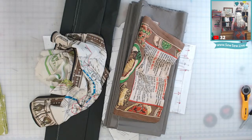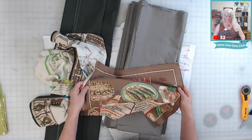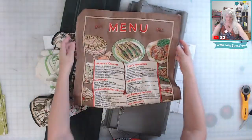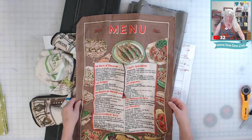Peruvian. I don't think I've had Peruvian food before. That would be a treat. Menu. Cool. Yeah, let's do this.